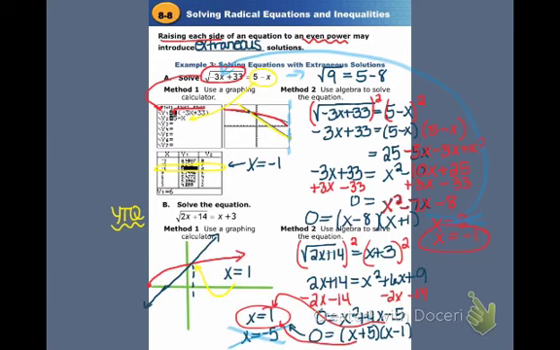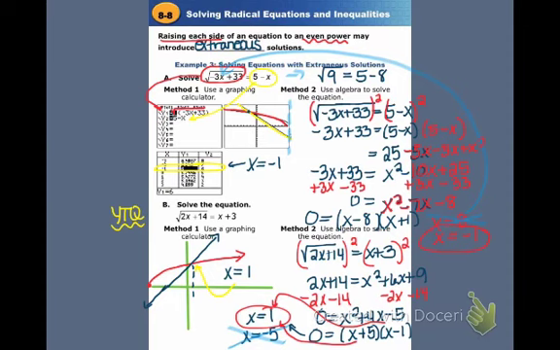Okay, so I just did a quick little sketch of what your calculator graph would have looked like, and I used the table to find the place where the two lines or the two curves crossed. So I could see that the square root curve stopped right there on the x-axis. It didn't go any further, so it's not going to hit that line again. It only hits it in one spot, and it actually hit it at x equals 1. And that would really make sense if you plugged 1 back into the original, it works.